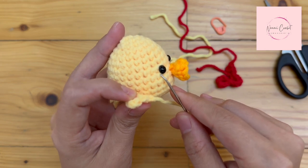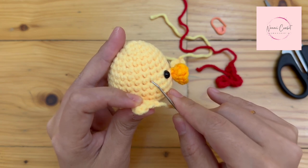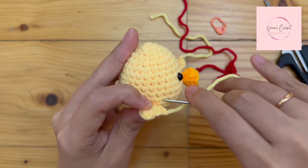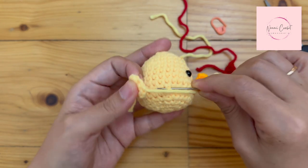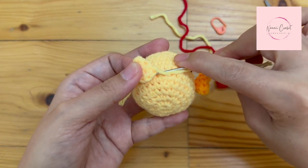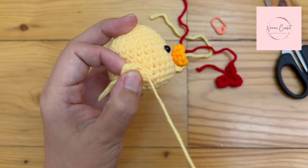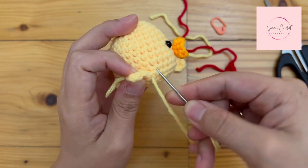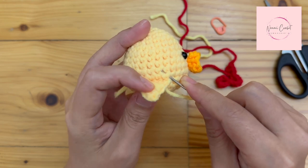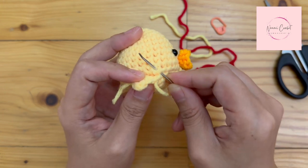So if this is the position of the eyes, I'll count 1, 2, 3, and then go to the bottom 1, 2, 3. So this, I insert it into the body and then pass through the first stitch, pass through the last stitch of the wing, and then from here, instead of going up like this, since we are going to make it diagonal, I'll be going diagonal.